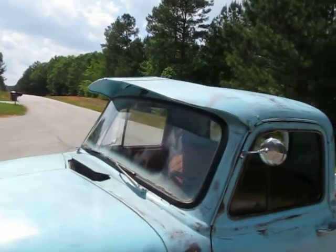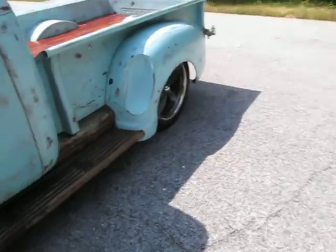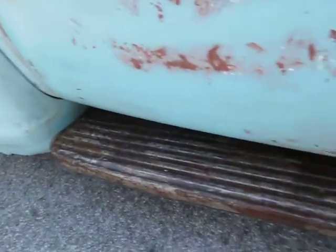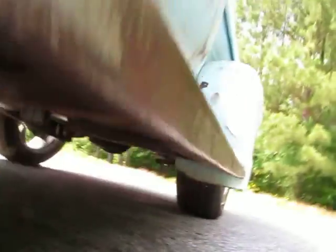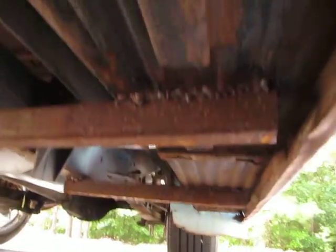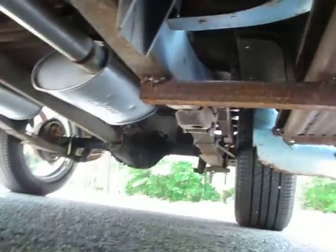I really love the visor — I just think visors always add that little extra something. The step-ups are actually in really good shape, they've been patinaed. Cab corners are in good shape. There are a couple of small rust holes at the bottom of the door but the very bottoms of the doors are not rusted out. Like I said, it's sitting on an S10 frame, and the original floor pans are in good shape. Dual exhaust.